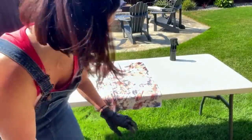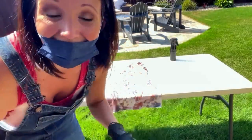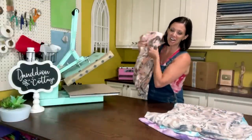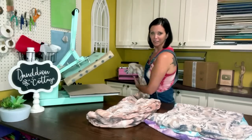I'm gonna stop it right there. Literally, I'm not even gonna let it sit in the sun because that's the copper color that I want. So I'm gonna take it inside and get it washed. All right, friends, I just pulled them out of the dryer and I'm so excited with the way it turned out. I'm gonna leave the best for last.